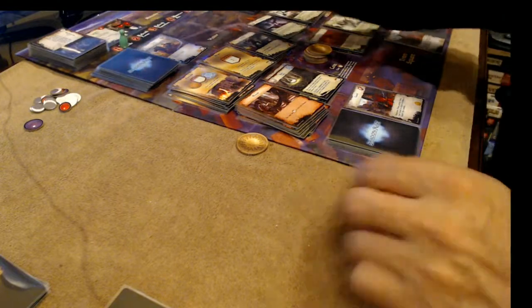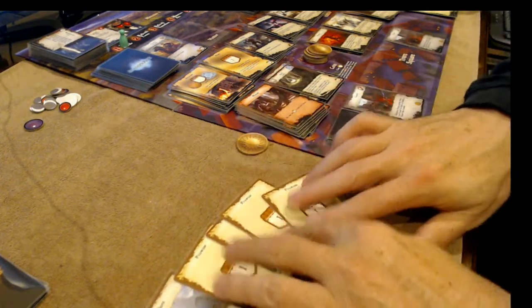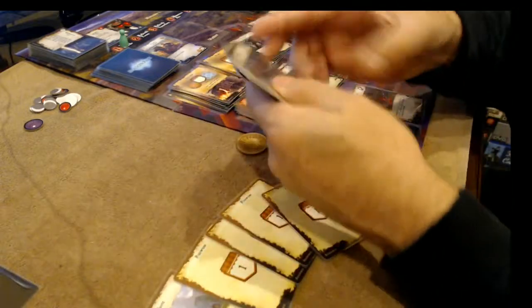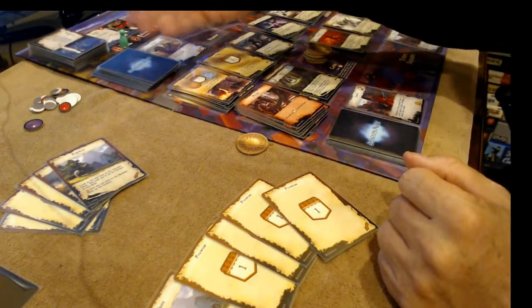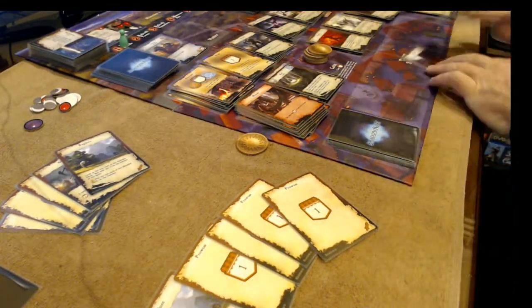So now draw cards. 1, 2, 3, 4, 5. All right, he's got an Explore and some Prowess. 1, 2, 3, 4, 5. He's got an Explore, a Strike, and some Prowess. It's bad to get your Explorers at the same time, because obviously if I Explore and I don't put it down, the next guy doesn't do anything. All right, so these guys go away.